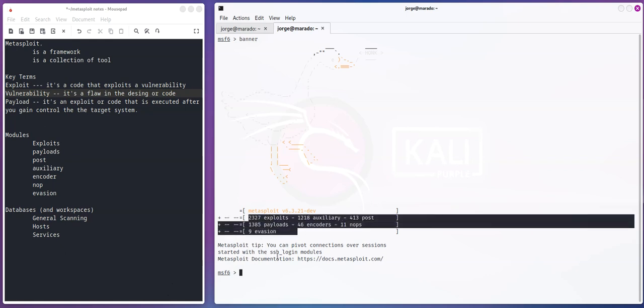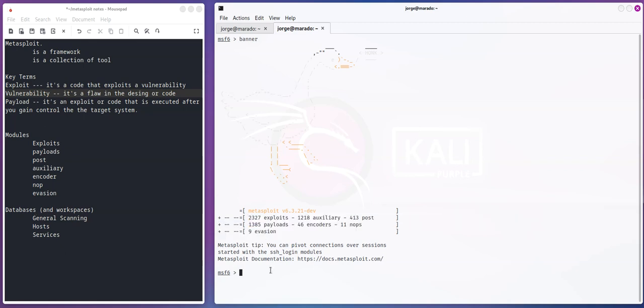What we're going to do today is go over databases, but most importantly, we're going to go over workspaces. As you can imagine, when you're using Metasploit, you're going to be collecting a lot of information, and that information needs to reside somewhere. It just so happens that it's going to reside in a database in your system, and if you're using Kali Linux, Metasploit is going to be using a PostgreSQL database to store all that information.